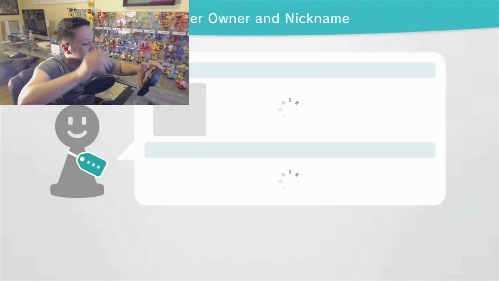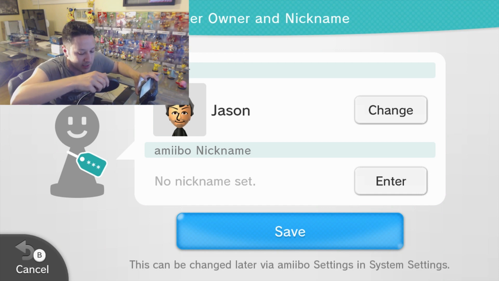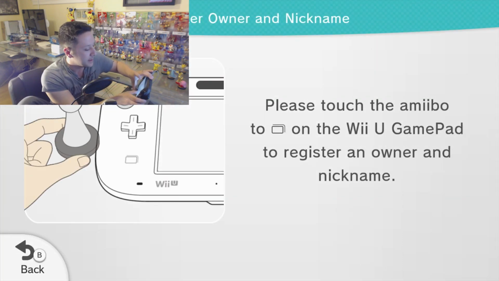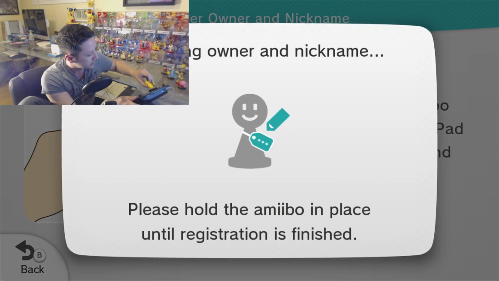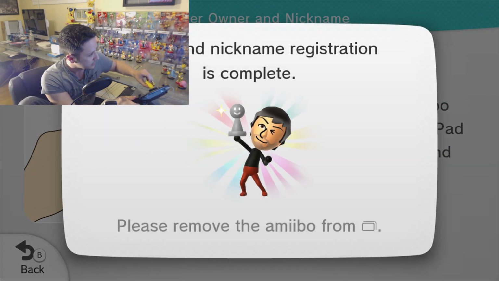Okay, so this is new. It's saying, whoop, this is new. It says I have to register the Amiibo to use it. I guess I never had Pikachu registered. Amiibo!